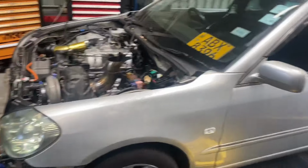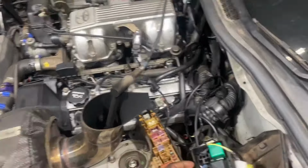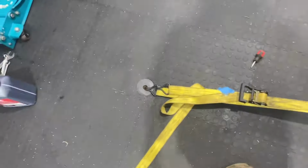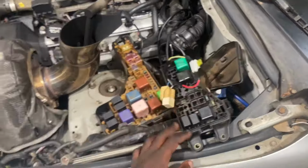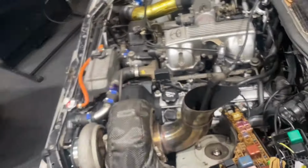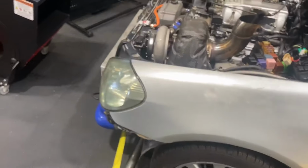Everything is operating as normal, except that this fan, it damaged the fan here. In fact, the wiring was cooked. The fuse is somewhere. We moved the other fuse. So the wiring was also smoldering with smoke. So I need to fix that. The other fan is not working, just one is working there, so I need to fix that. And I think this car should be ready for the drags.